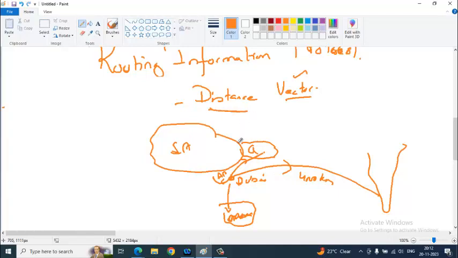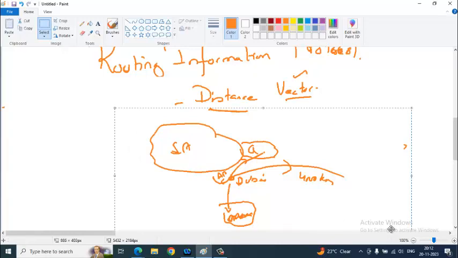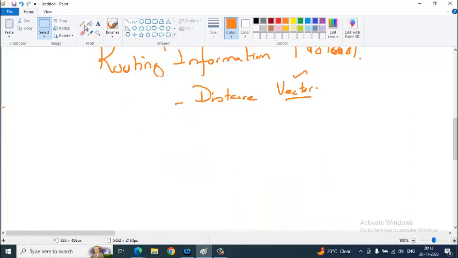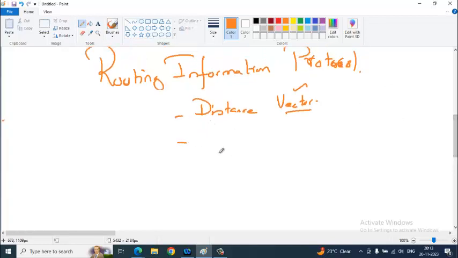You also need to know which interface I should exit from the router, and how far. How far means what? What is the distance? So in RIP, the distance is measured in hop count.